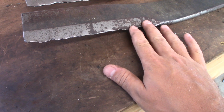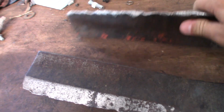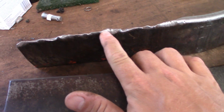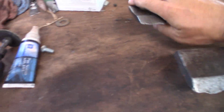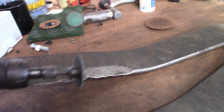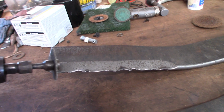I'm just going to take these back down to their original sharpness or close, and that should take care of it. But one worry I got is right here. That is a big old bend, okay? So rather than take these over to the grinder, which I'm going to do, I'm going to start off with my cutoff wheel. Very gently, kind of come over to the side and trim away at that metal, just to give it one smooth surface, take all these bumps out.